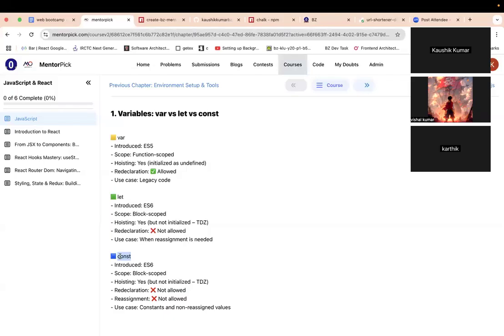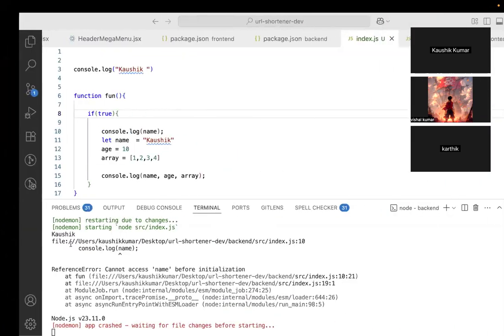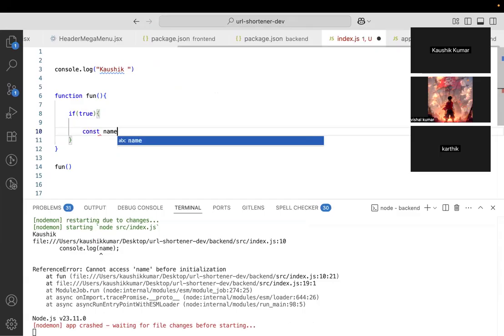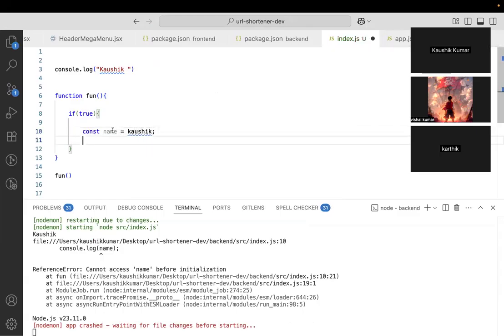You can change the value at that place. It's like if I say something like const name is equal to Kaushik, you cannot change the reference. It's like if name is pointing to some address location, that address cannot be changed, but the value at that place can be changed. Got it?